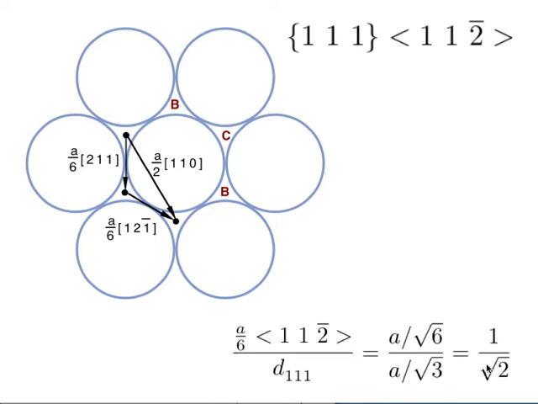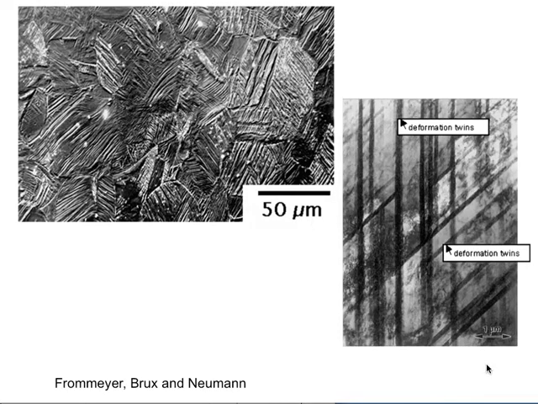Now, we also need to think about how twinning adds to work hardening capacity, because in the case of the TRIP steel, we form hard martensite, right? So how does twinning give you work hardening? It's a totally different mechanism. If I show you a micrograph of what this steel looks like after deformation, on the left is the surface and all the shears caused by twinning, and that's a transmission electron micrograph showing the twins in this particular kind of steel.